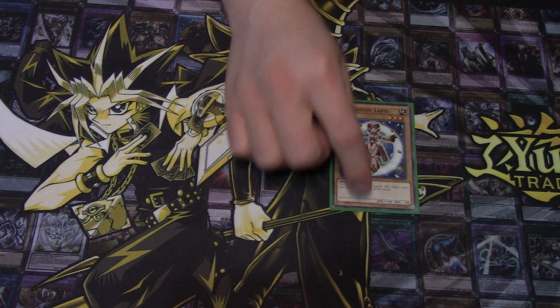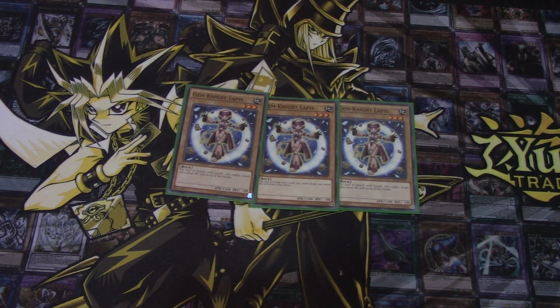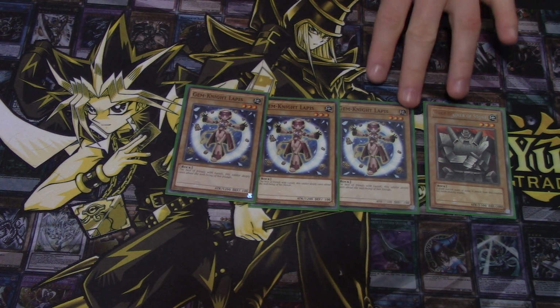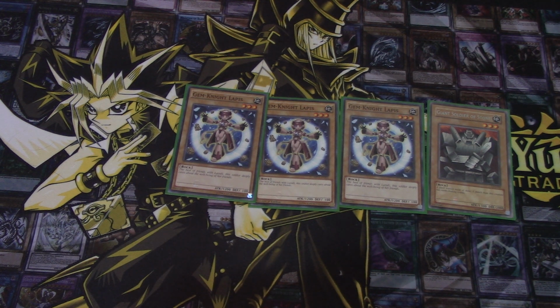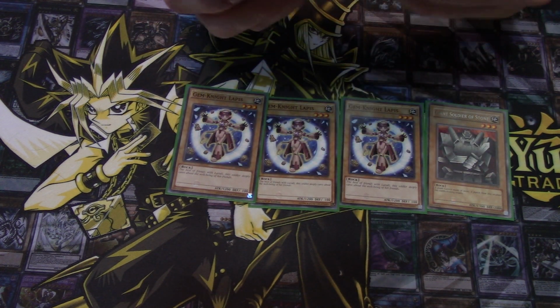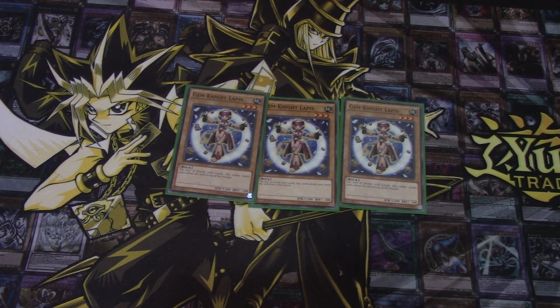Next we run three Gemini Lapis. And you may say, why are we running Lapis? Well, it's the same reasons why we're running Giant Soldier of Stone over here, which is level 3, means you can use it for Xyz plays, Earth attribute, nice, also Rock type. So this allows you to get more access to vanilla type cards that we can use, things like Rescue Rabbit, things like Unexpected Dai and Rescue Rabbit, like we were talking about, and other things of that nature. So you get to use those other type of cards because these are vanillas. So that is nice to have in the deck.